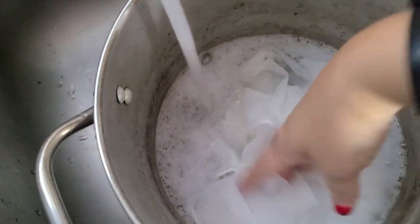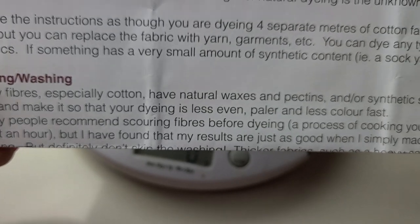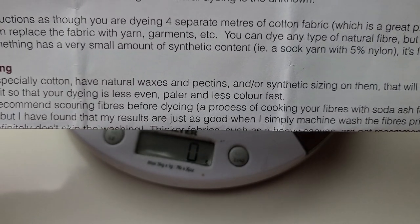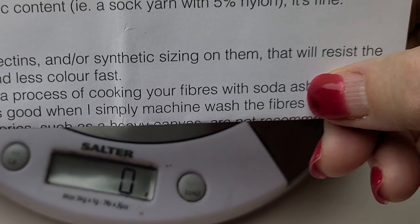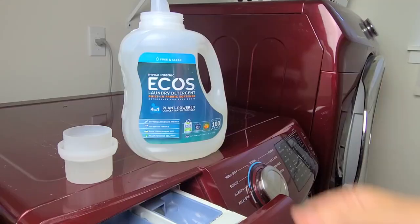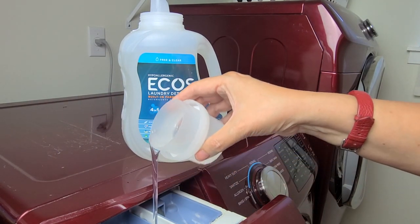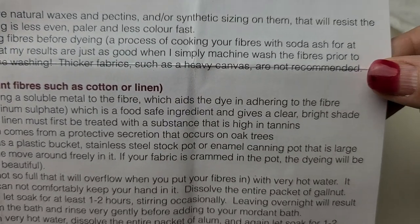There was a recommended stovetop scouring done with heat and a simple pH neutral soap. She mentions that she does not typically do a formal scouring. You would normally go through a scouring process that uses soda ash. She does explain that it's important, which we know, but that she has found simply machine washing the fibers has been sufficient. And if you want to go super strong, you can go the soda ash route.